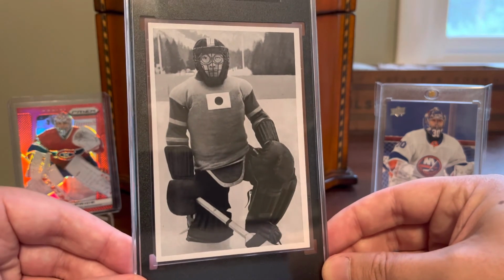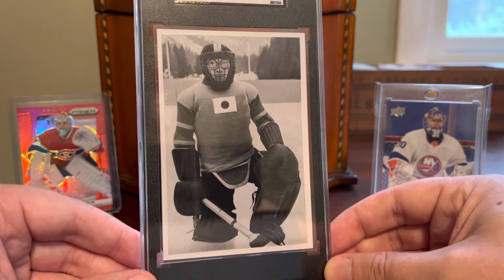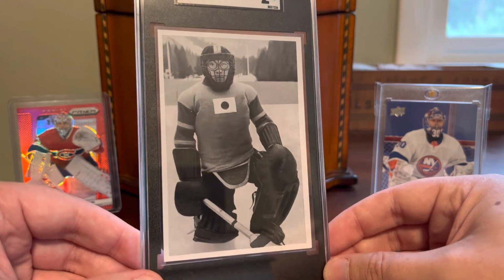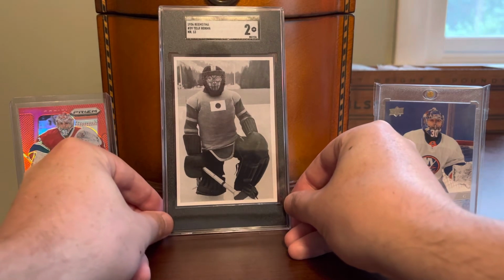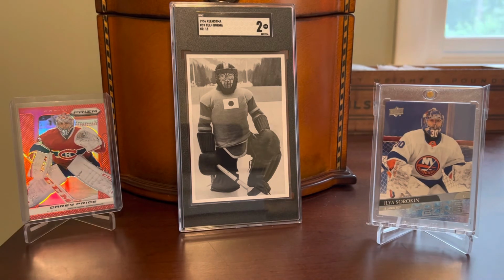And then this is obviously no fault of Teiji Hanma's, but there's also the sort of foreboding element of this card, given what would happen between the nations of Germany, where these Olympics were hosted, and Japan, who Hanma was representing in these Olympics, in the coming years after these Olympics came to a close. So I think, historically, both in the world of sports and as far as general world history, it's an intriguing card for that reason. And then obviously I just fell in love with that photograph the second I saw it. So there is a 1930s Olympic goaltender from Japan card that I never thought I would own.